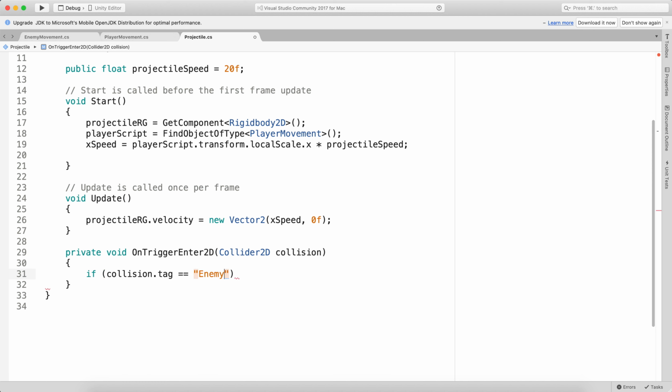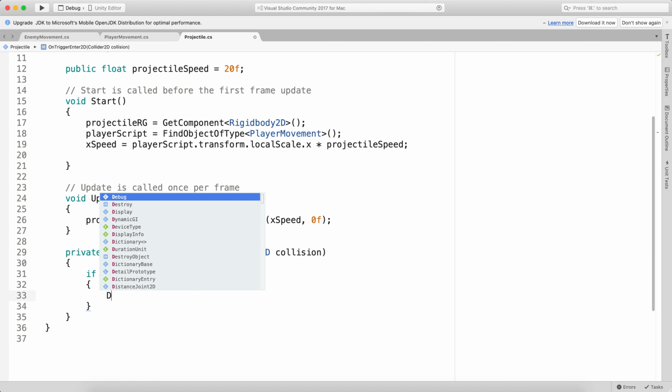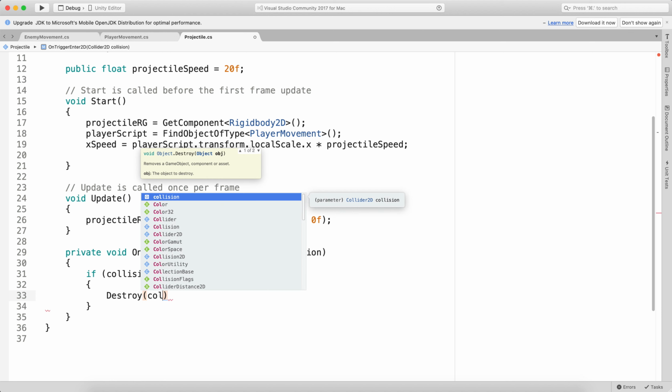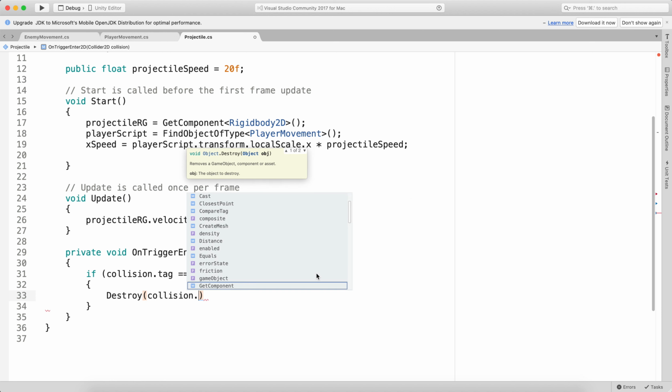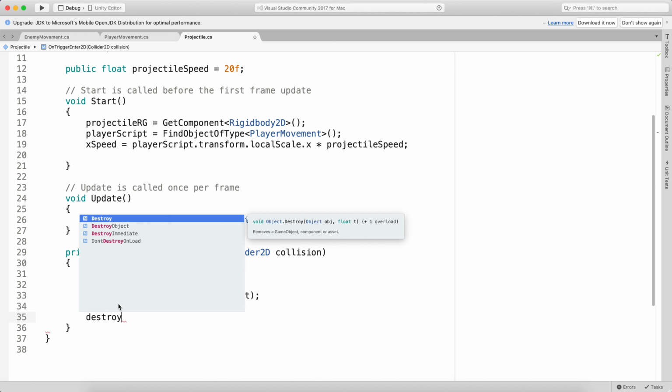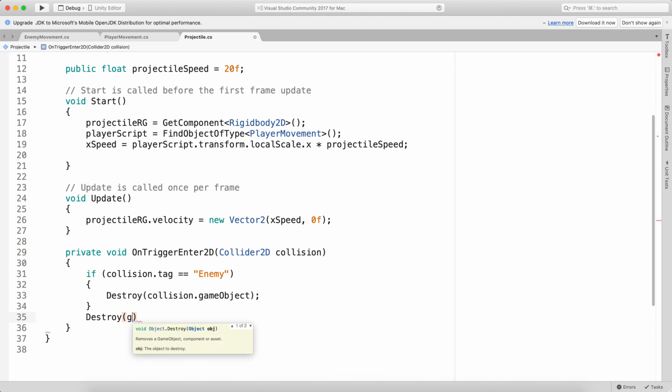We may need to add an enemy tag, but I can do that just after this. We will destroy the collision. So we'll destroy whatever we collide with, that game object. And then what we can do is that we can also destroy the game object itself, so the projectile itself.